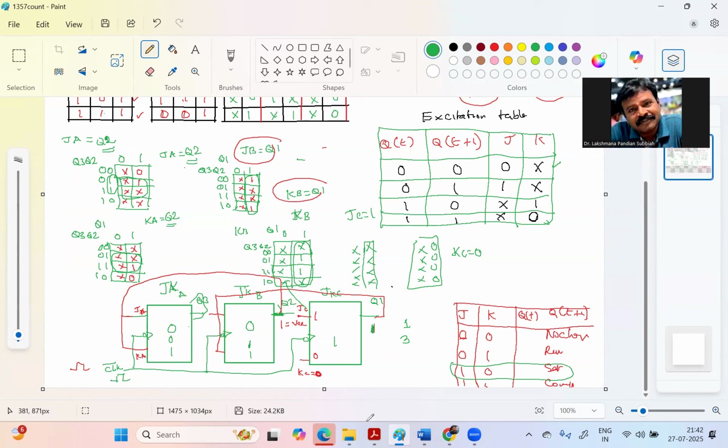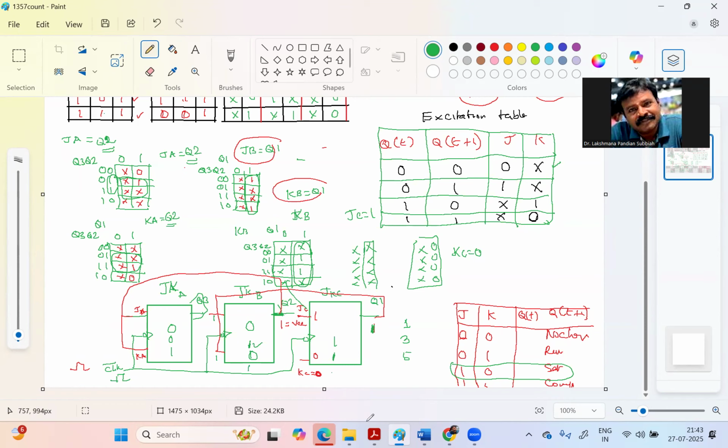Then here this is 0, so that one is here. JP is, so here we have one, both 1, so it will toggle. 1 becomes 0, 0 becomes 1, so it will toggle. Here we have now 1, right? So 1, 1, 0, 1, that is 5, because we are giving two inputs as 1, 1. That 1, 1 will make this toggle now, that will make us 0. Then in the next clock pulse, it will toggle.